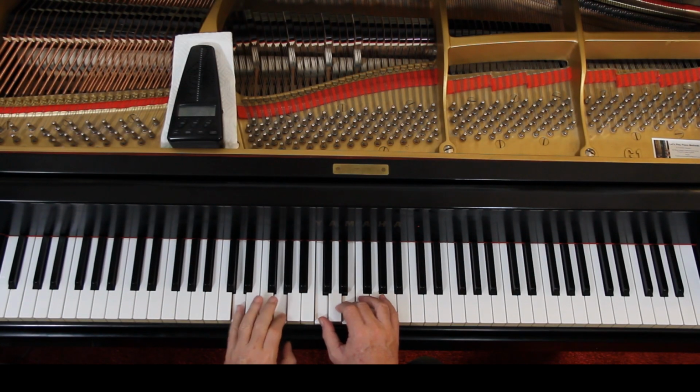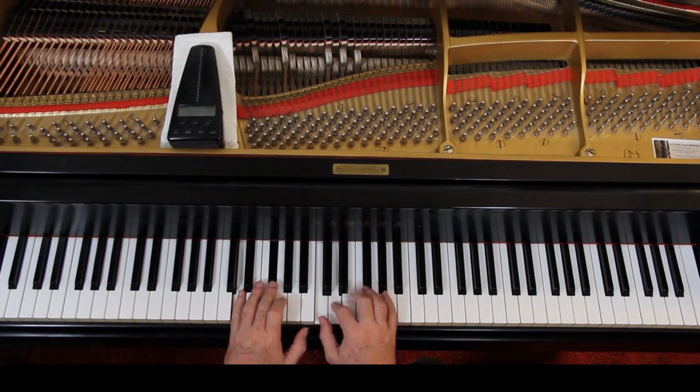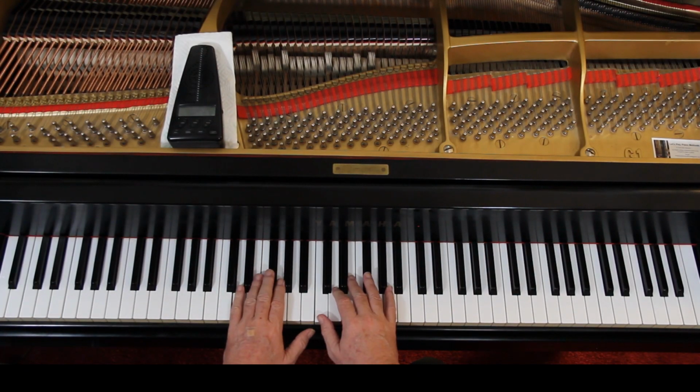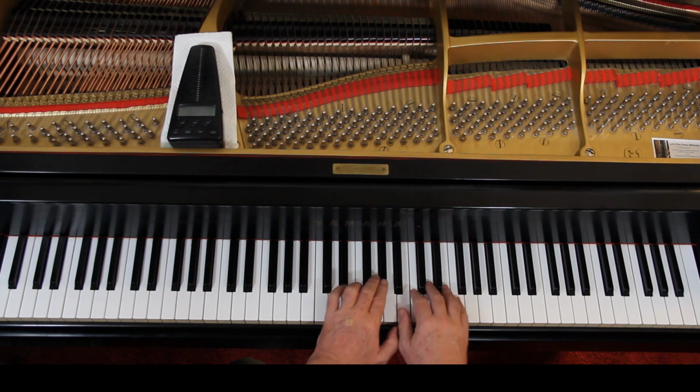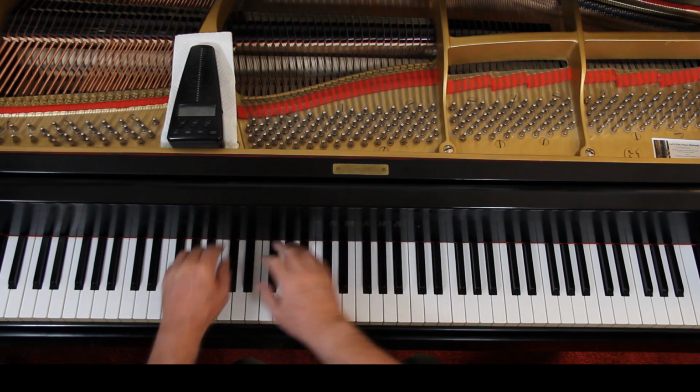See there, and this is the third measure of the last line on page 2. The bottom note in his hand is tied. You're just changing the top note here, and then a 1 beat rest gives you a chance to move up here. All the notes are changing there, and then we're back down here again.